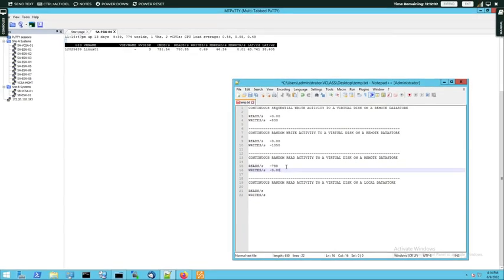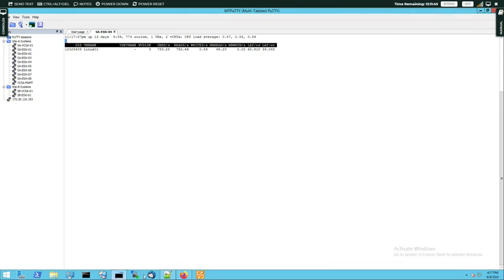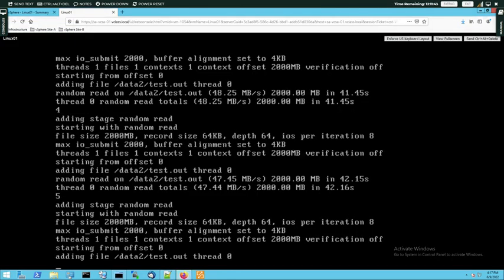And let's proceed with our final test, which is going to be a continuous random read activity. Again, random read activity, but now it's going to be on our virtual disk on a local data store. So for doing that, let's return to our Linux console.